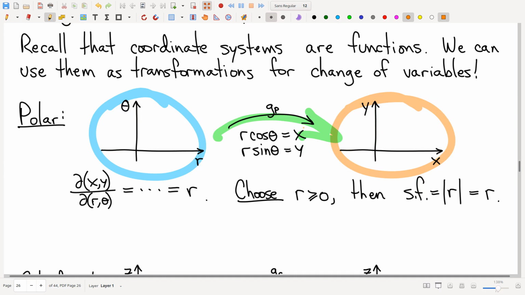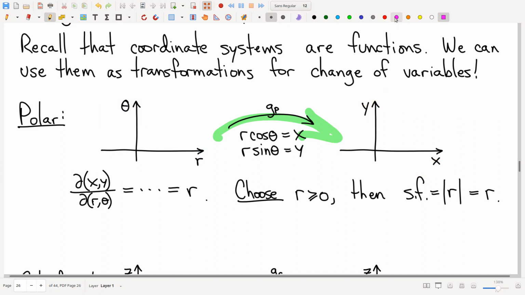And with that in mind, well then, hey, cool, all I got to do is compute the stretching factor, and the stretching factor is various partials that you then take a determinant of, et cetera, et cetera. Our Jacobian determinant is r, as it turns out. By the way, healthy exercise. Everybody should fill in the little yada, yada, yada right here. No big deal, easy computation. Make sure you can do that, though. It's a really good little exercise.